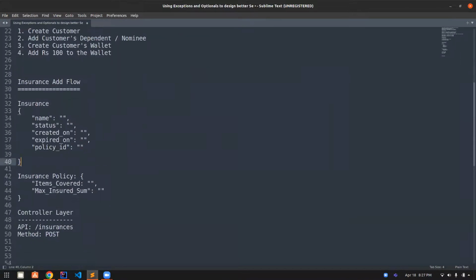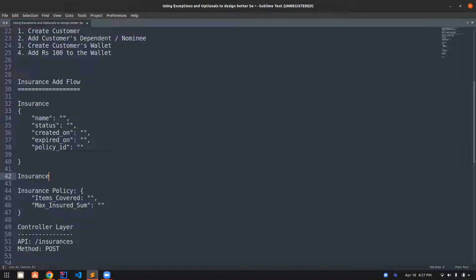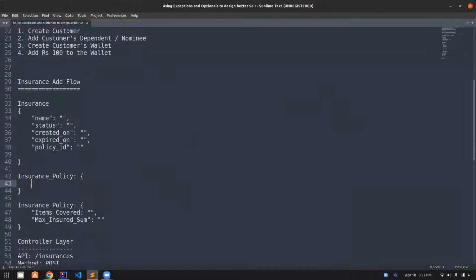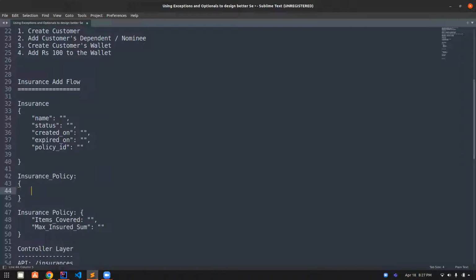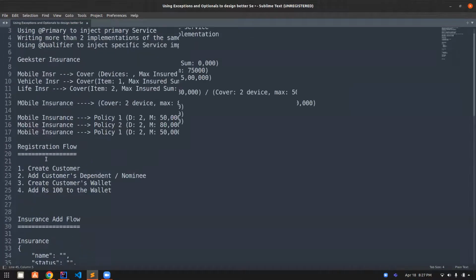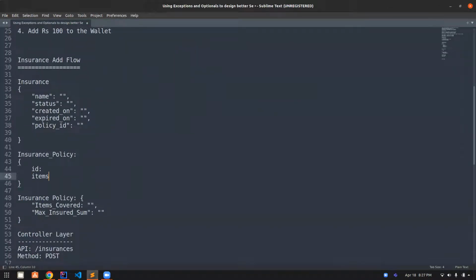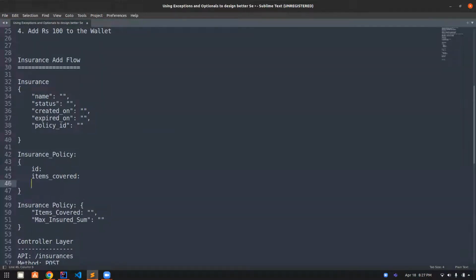Similarly, we're going to have something called insurance policy, which will have its own ID. It will have its own, let's say, items covered. And it will have max sum. These 3 things.